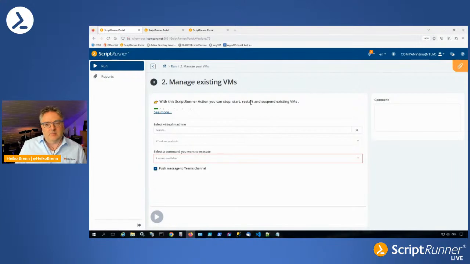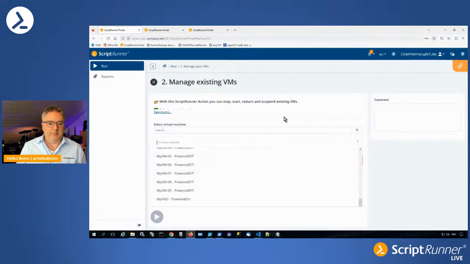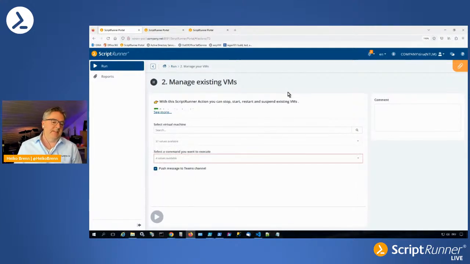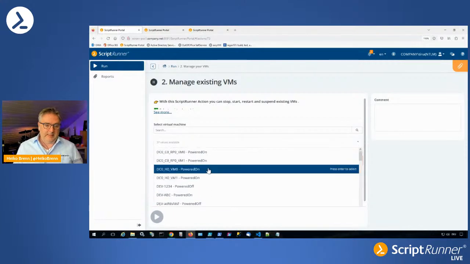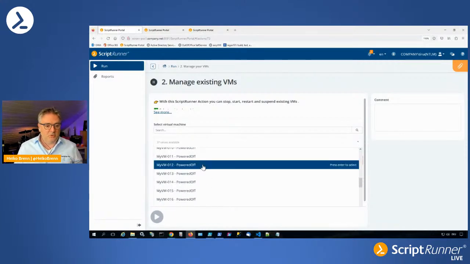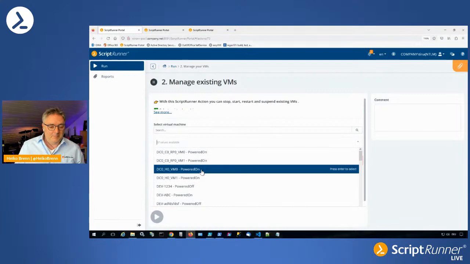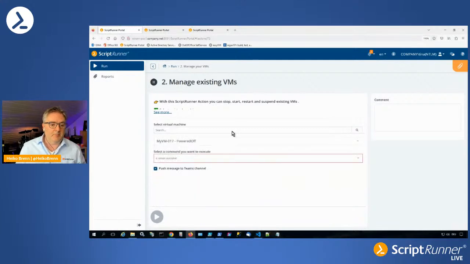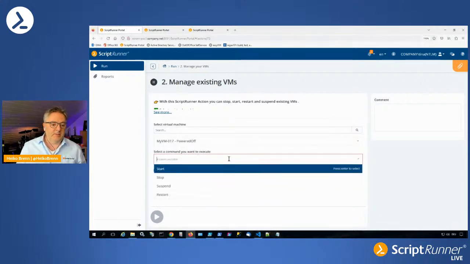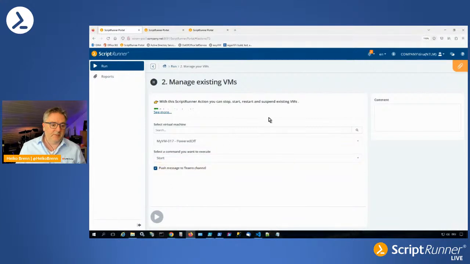Something else that you might want to consider to automate and delegate is you want to allow people to maybe stop, start, restart VMs in this particular scenario. So what we see here, coming back to the idea of having queries, is this shows me all the VMs that I'm responsible for. Maybe it could be just a subset. In this case, it's all the VMs that are available here. And here are the options. So I could say, okay, this is powered off. I want to start this VM.